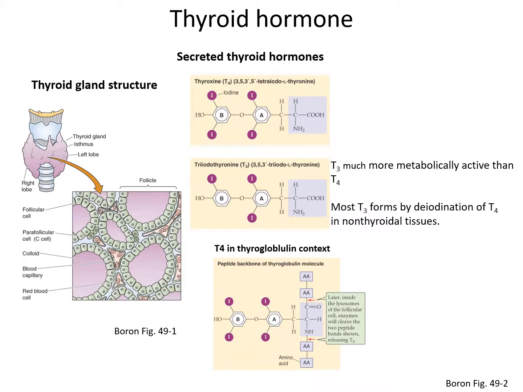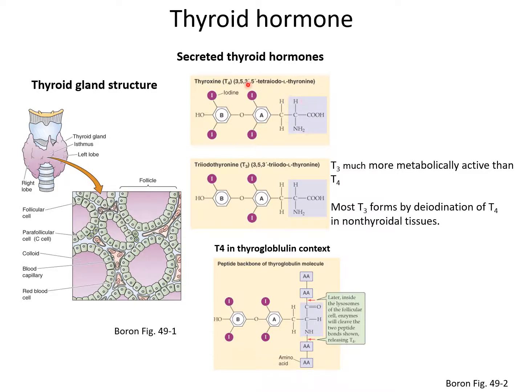All right, there are a couple of big points on this slide in terms of the things that are going to commonly show up. So thyroid hormone basically exists in two forms. We have T4 and T3. T3 is much more metabolically active than T4. So when it's circulating around in our blood, we actually have a lot of T4, and then we have very little T3, but it's acted on by an enzyme that deiodinates over here and causes it to be more active.